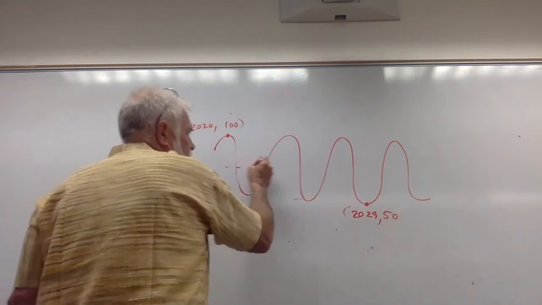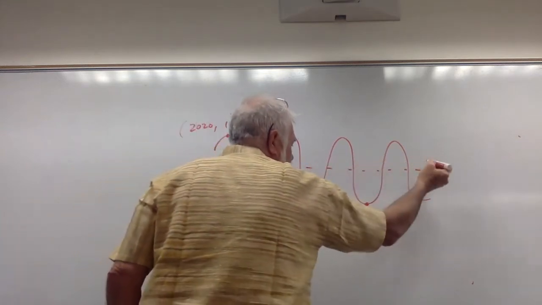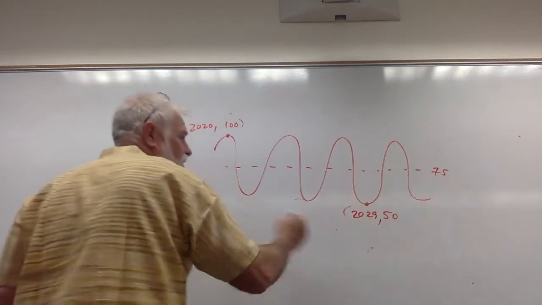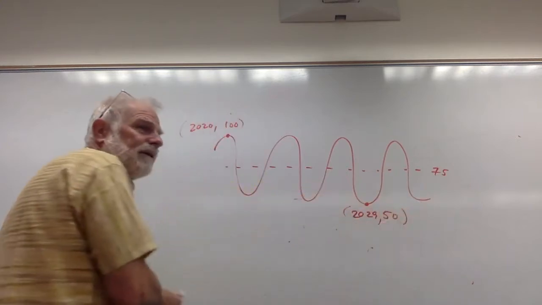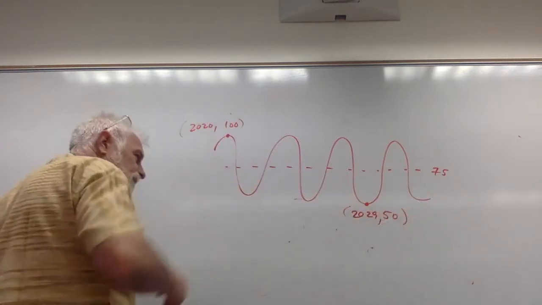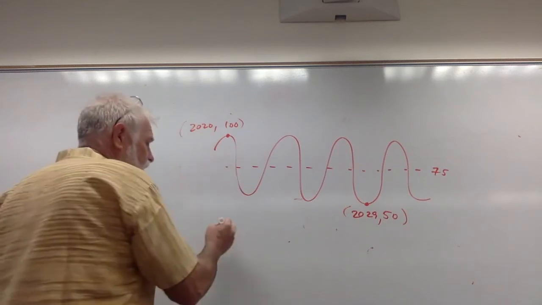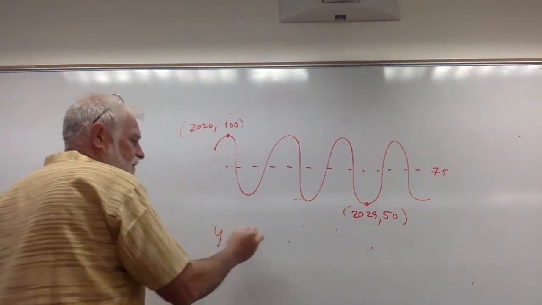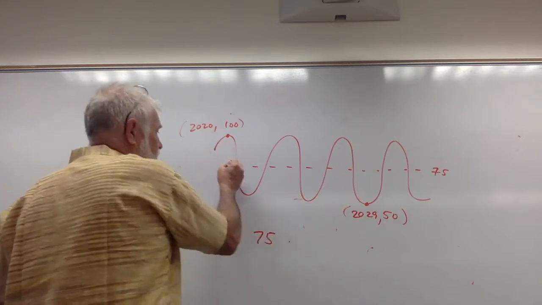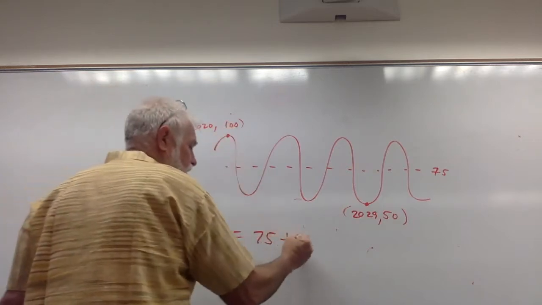Well, with sinusoids, the pattern is measured from the middle line, the midline, which is 75. So this function, we'll do a couple of these for practice after I explain. Hopefully, that starts the learning process. So you start from the midline. My calculation starts from 75. I'm going to use a cosine function, and from 75, I'm going up 25.